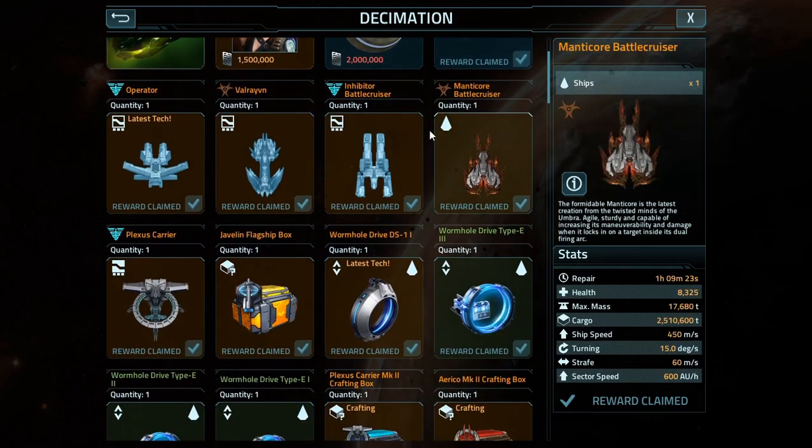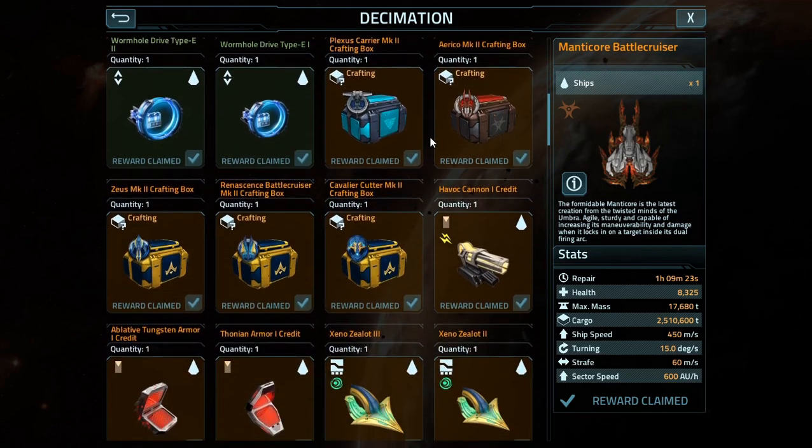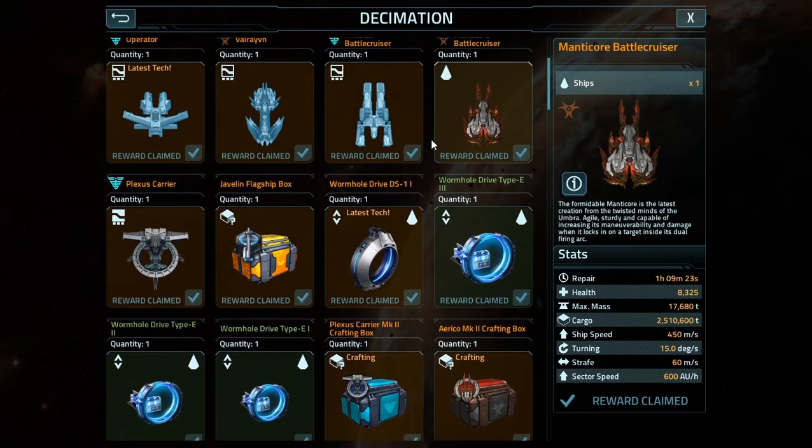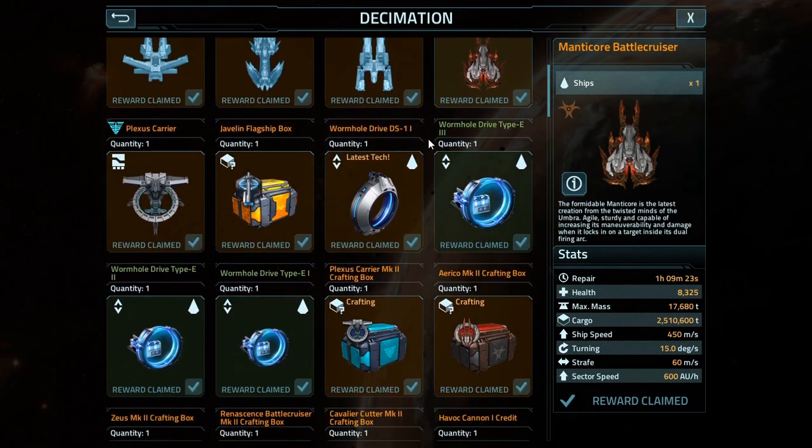Manticore Battlecruiser. I can recommend picking it up as well as the items that come with it because you can use it to upgrade itself in its sector, which can in turn play into the tutorials for getting the Dreadnought, the Behemoth. Almost had a brain fart there. I also wanted to yawn.